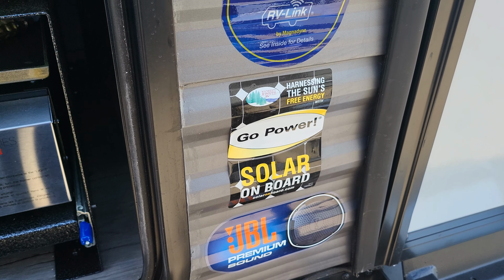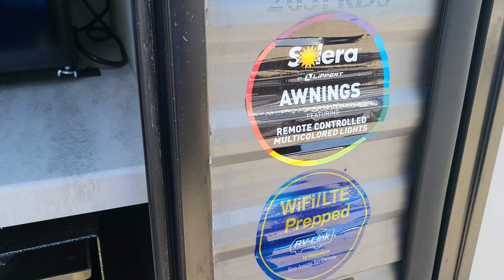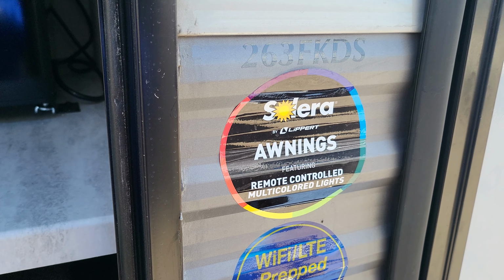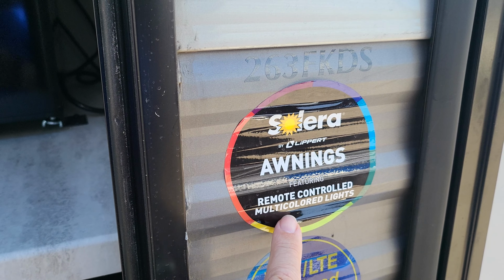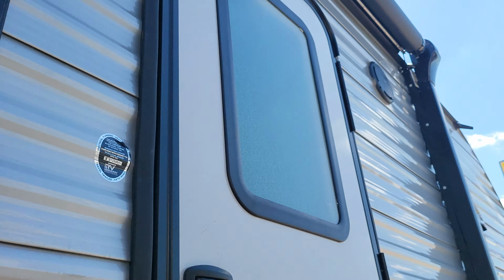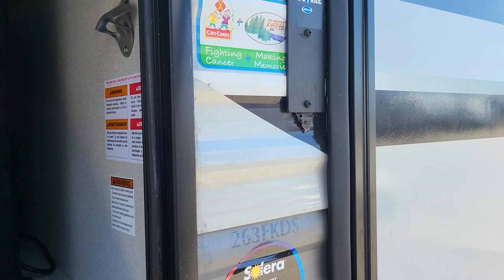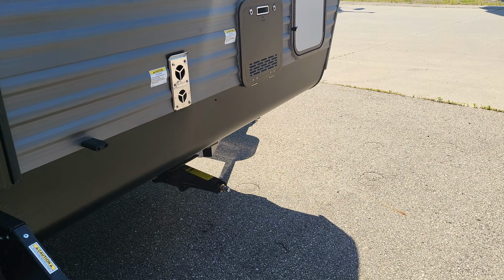Got solar on it already. It's 200 watt solar with a 30 amp controller. It's Wi-Fi prepped. Nice big awning, and you can see right here it's got the multicolored lights, so you can turn it, make it flash, make it change colors, all that good stuff. I'm gonna close this door. Let's go on the inside.